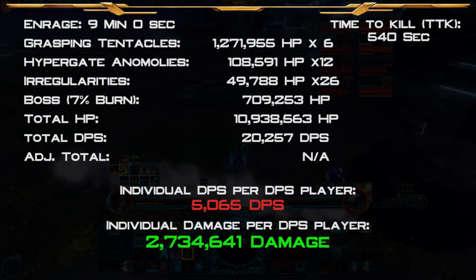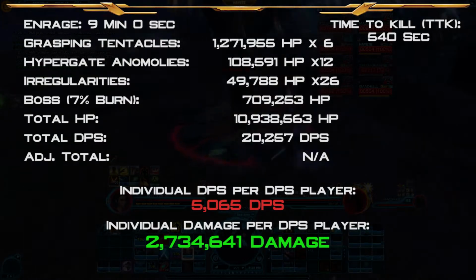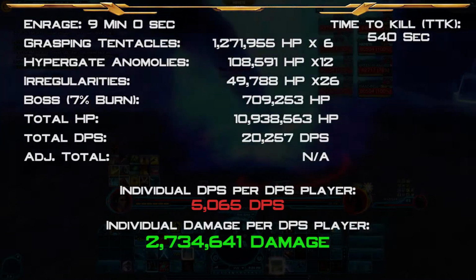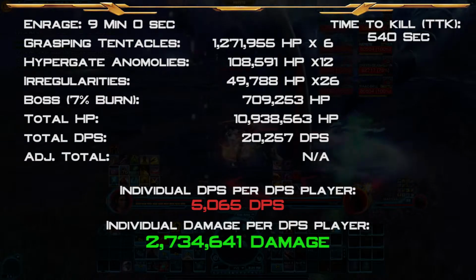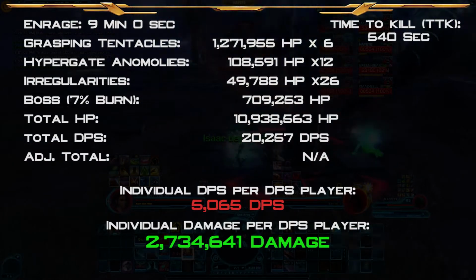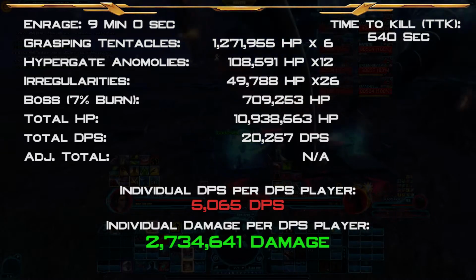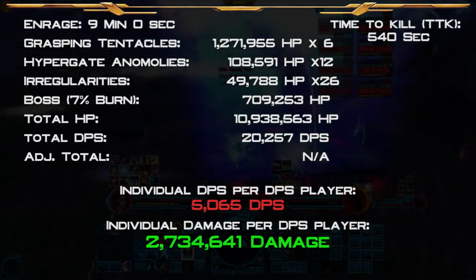With that said, there is no adjusted DPS total here, because the DPS done by the tanks is a difficult variable to factor in, as almost all DPS done by your tanks will be to the boss itself, and the total DPS contributed by your tanks to other enemies can vary greatly from pool to pool. As with Phase 1, this analysis again does not factor in healer DPS.